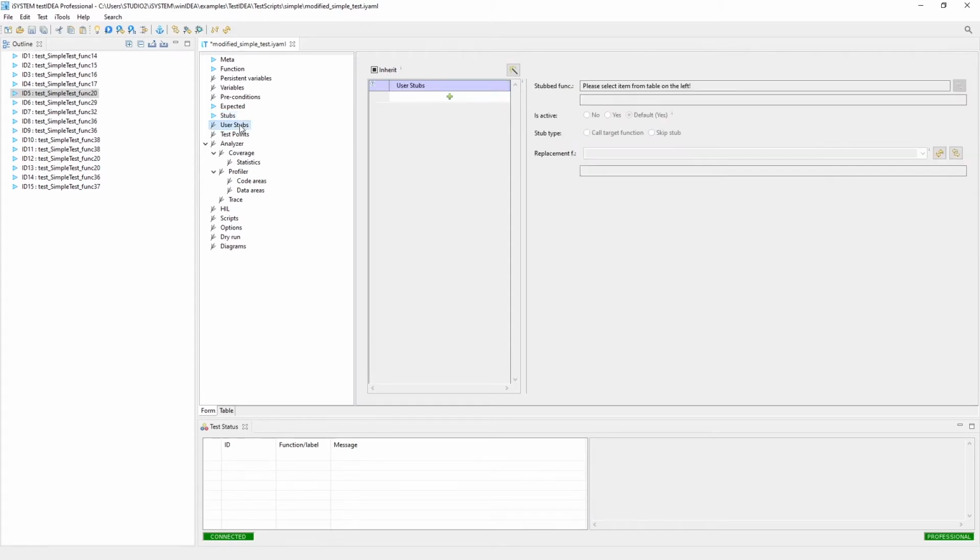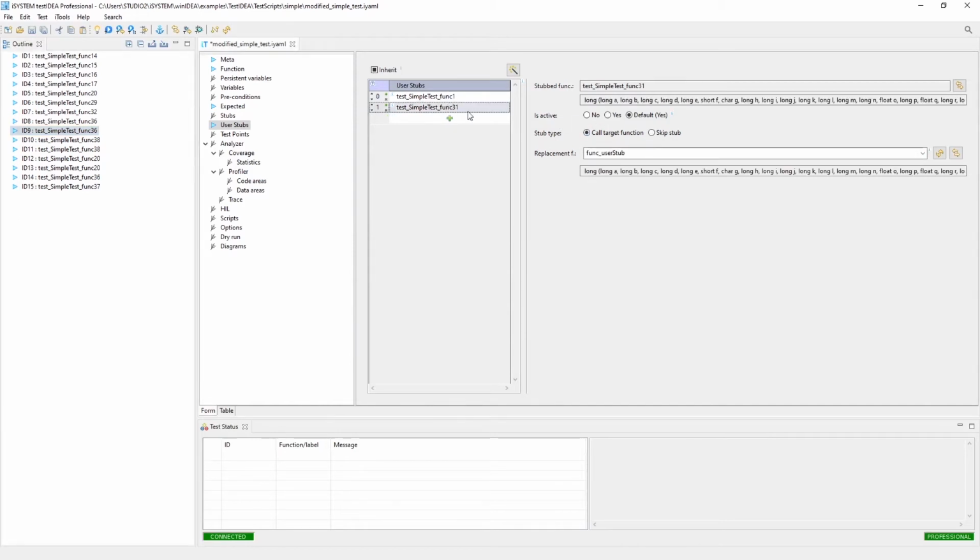We also have user stubs. A user stub is a unique feature that provides the ability to either skip the stub, which you can do with a normal stub too, but with this one you can actually replace the function with another function. It has to be of the same prototype, so we have the existing function and its prototype, and here's the replacement function with the same prototype. Just for testing purposes, you can set up a user stub that maybe substitutes some special code to exercise some kind of special test procedure.